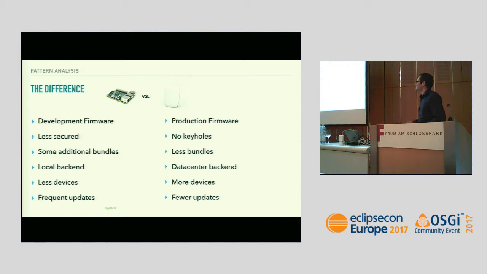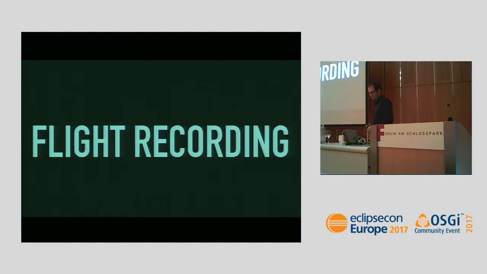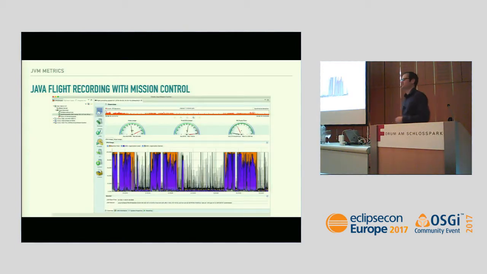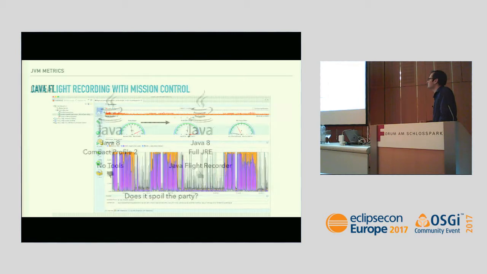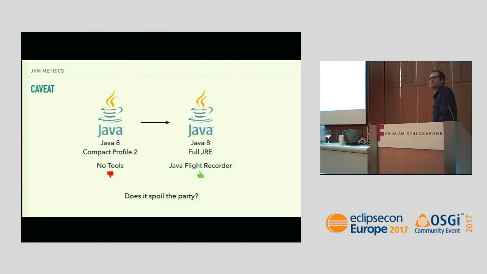And that was a promising suspect. So we looked into the update cycle, and what could have been better than tracking what the JVM does during an update cycle. There's a really, really useful tool now integrated in Java 8. Who has heard of the Java Mission Control? Perfect, so we don't need to go into too many details. It basically gives you a pretty good profiler, a pretty good memory tracker for free. It's just there. The only problem is it's not available on Java compact profiles.